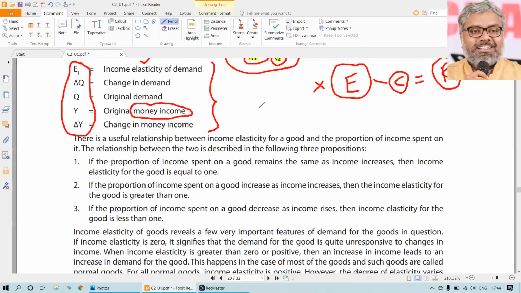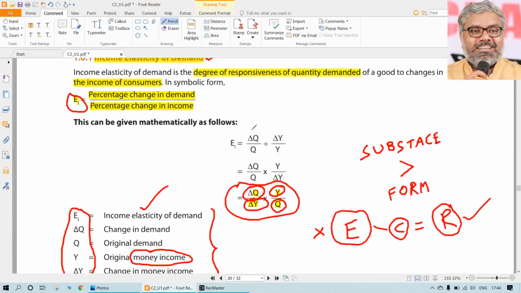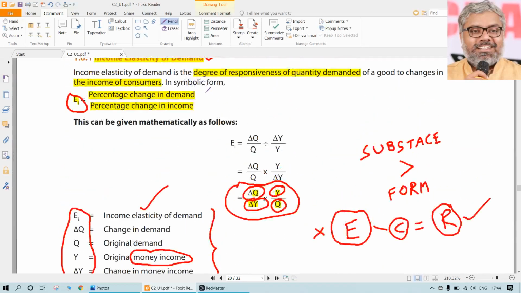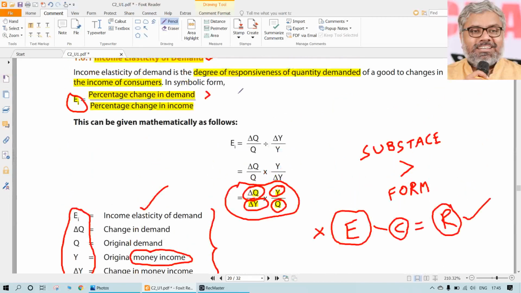Income elasticity of demand is calculated by using that formula, right? Then also, always again the same point comes. So percentage change in demand is more than percentage change in income. If numerator is bigger than denominator, then what happens? Naturally, the income elasticity of demand will be more than 1. If both are equal, then it will be equal to 1. Both means numerator and denominator both are equal. Then it will be equal to 1. Then if the numerator is less than the denominator, then it is less than 1.